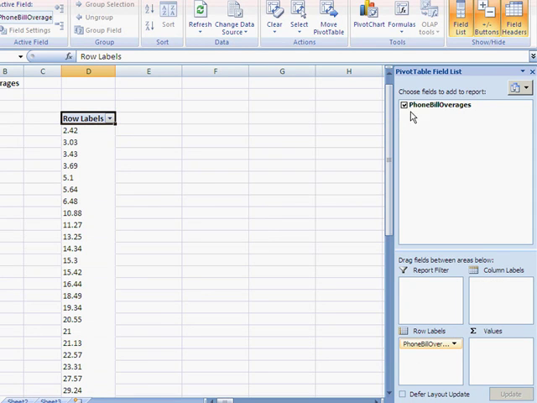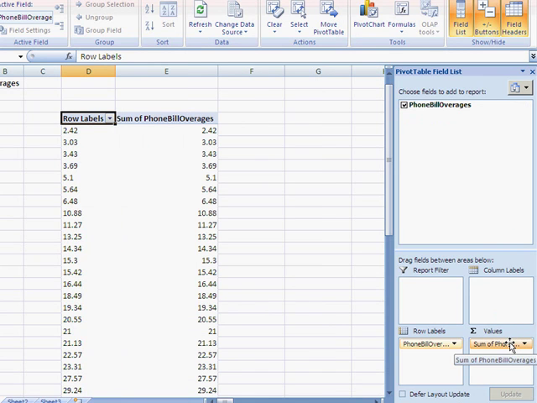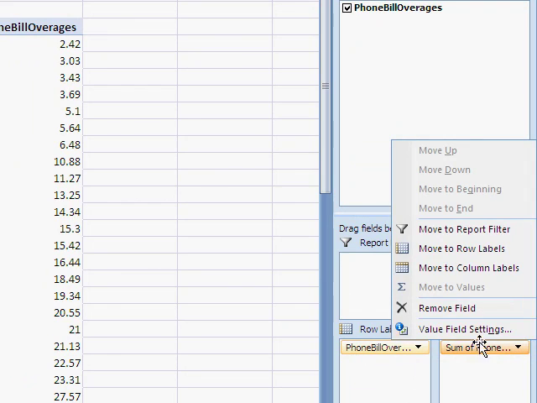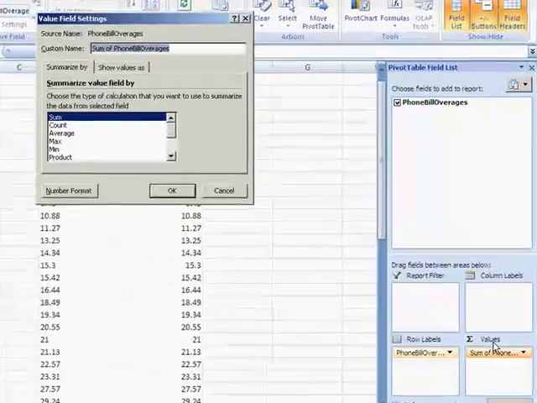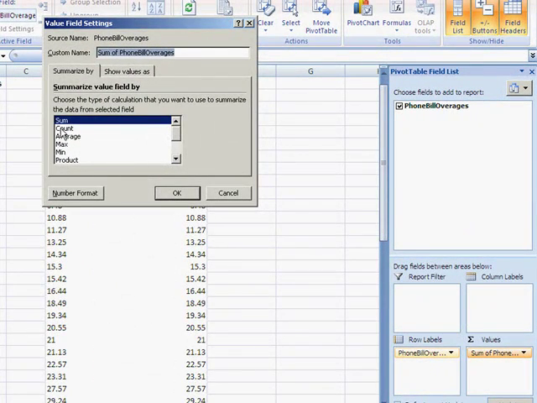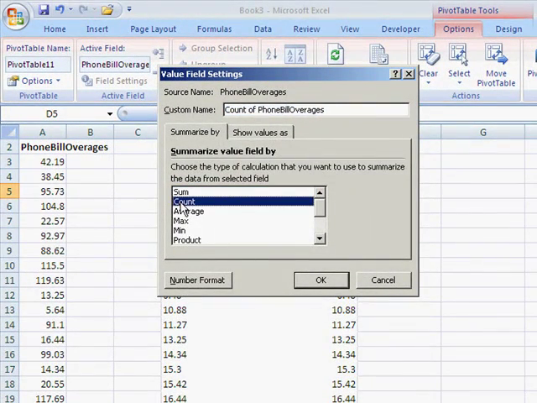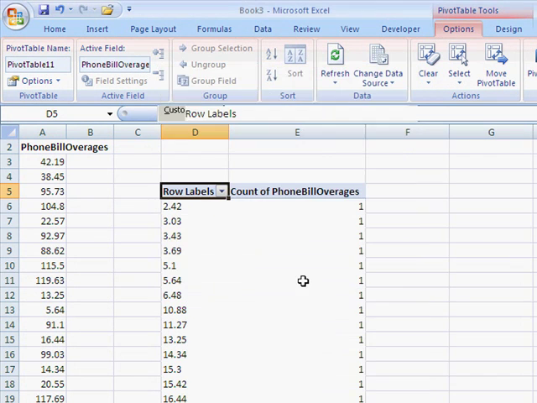I also have to go up here and drag this variable down here to sum of values. Now, you'll notice that when I'm over here, all it's really done is listed each observation with each observation, kind of useless. So go back over here to the sum of values box. If you left click on it and then value field settings, what we're going to do is put this together in sort of a histogram or frequency table. So I need count there. So I click OK there.